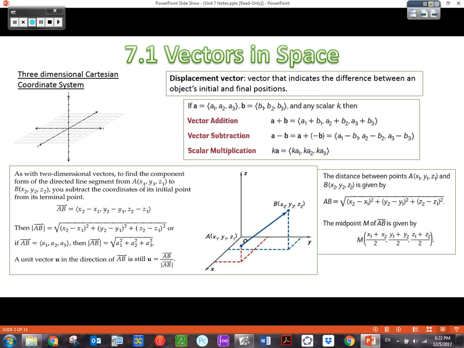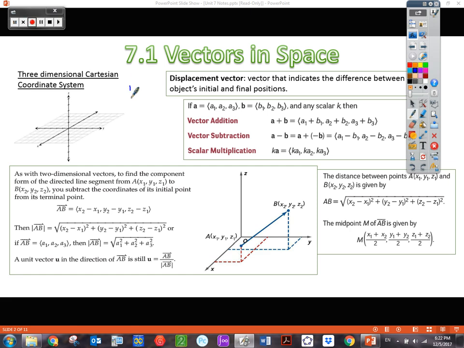So the first lesson, we're going to look at vectors in space. So let's take a look at this. We have a three-dimensional Cartesian coordinate system. If you look right over here, this is an indication of it. Let's remind ourselves about the two-dimensional one. In 2 dimensions, I just have x and y, so we just have 4 quadrants. In 3 dimensions, I hope you can see, we basically have 8 quadrants. We have 4 sections on the top of this little grid and 4 sections underneath. So in 3 dimensions, we have octants.